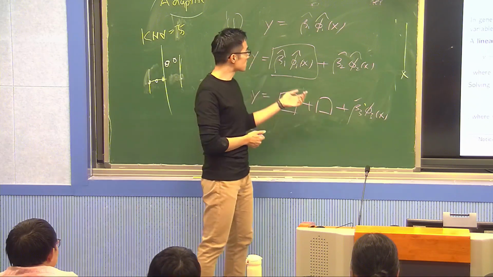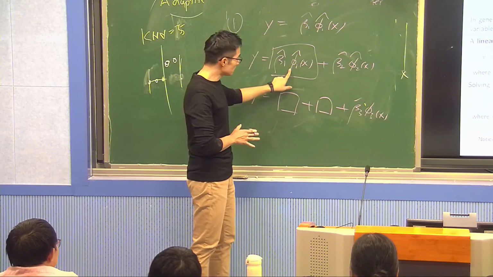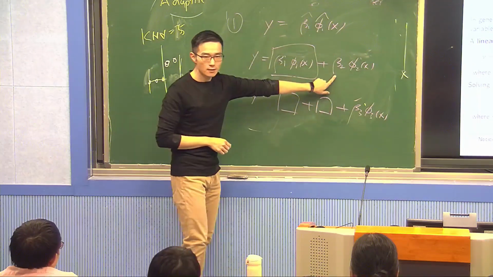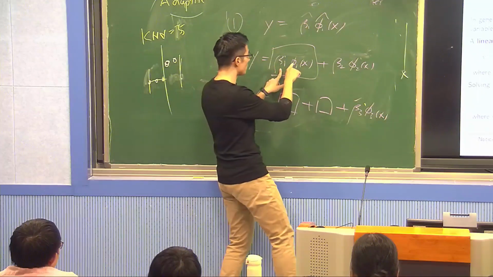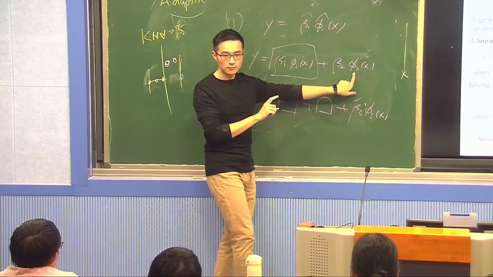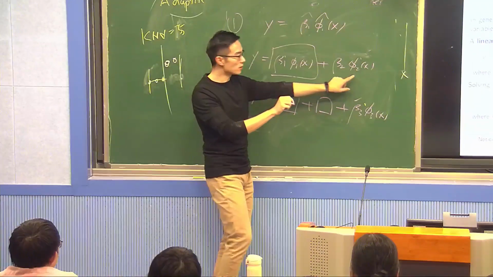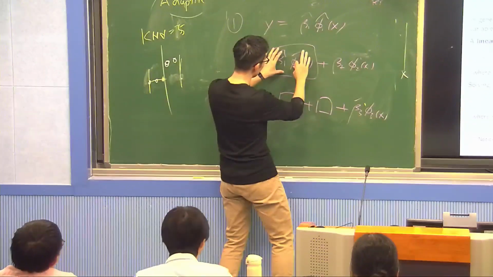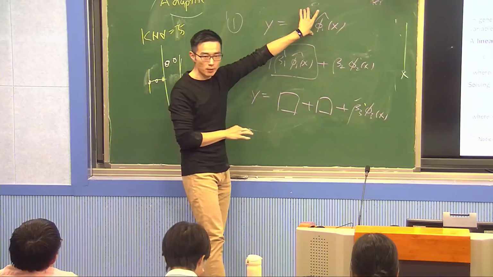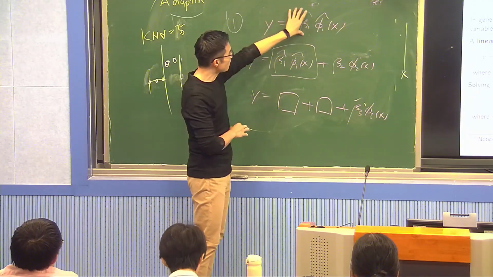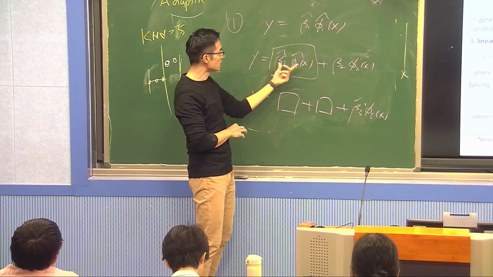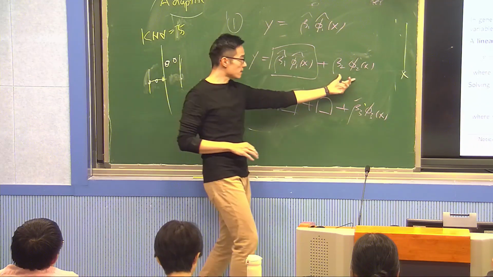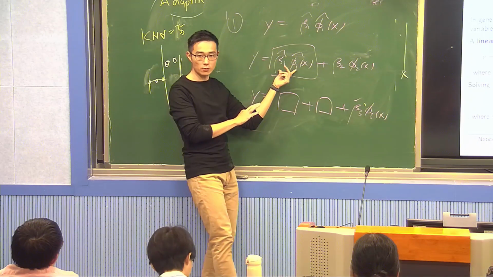Because ideally, if I'm going to fit this model, I should try to find the optimal beta 1, phi 1, beta 2, phi 2 together. That's the optimal solution. I should not take these as given because the values of these are coming from the first stage, which is a simpler model. But of course, using that model to produce the beta 1 and phi 1 is not the optimal beta 1, phi 1 in this model, right? Remember, once you add something, the optimal value here changes as well, because they are correlated.